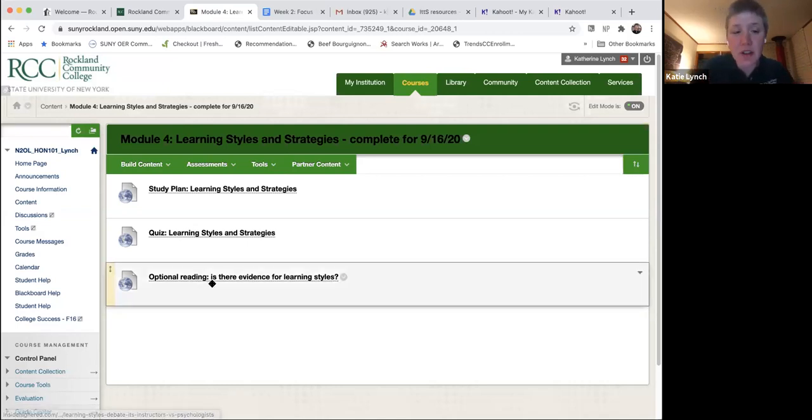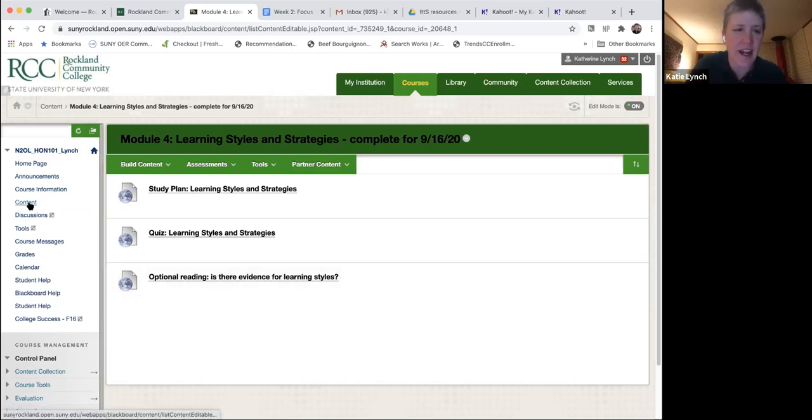This is optional. I've signaled it as optional. It's something I wanted to add for my students. Now, you are under no pressure to add that link. You are under no pressure to use that link if you have it there. You can add stuff to these modules. You can add optional things. You can add required things. That's totally up to you. The only thing I'd ask is, let's just not overburden our students with a lot of extra required things. But anything that you want to add in these modules, it's totally fine. It's your course. So feel free to add.